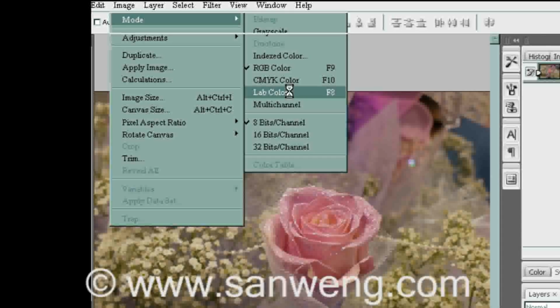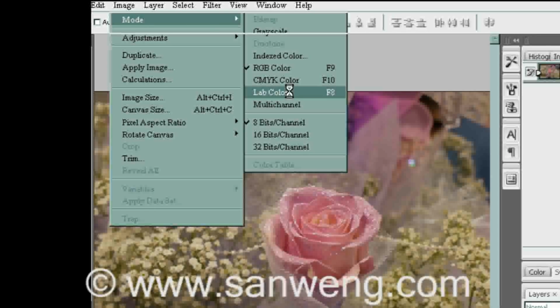Unlike RGB, Lab is designed to imitate what people see. It separates the light and dark from the colors, where L is the tone, the light and dark value, channel A represents magenta and green, and channel B represents yellow and blue. It allows us to change the color without making any change to the overall tone value.